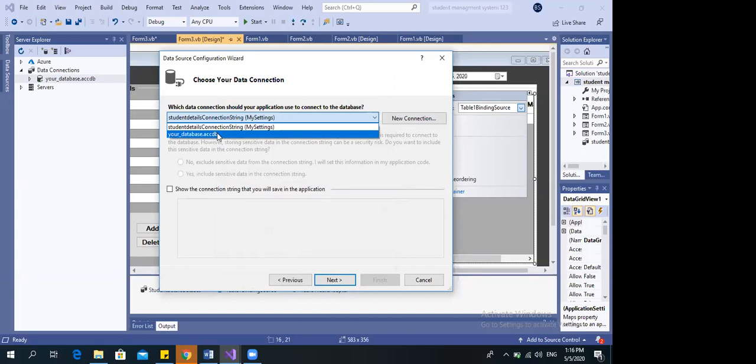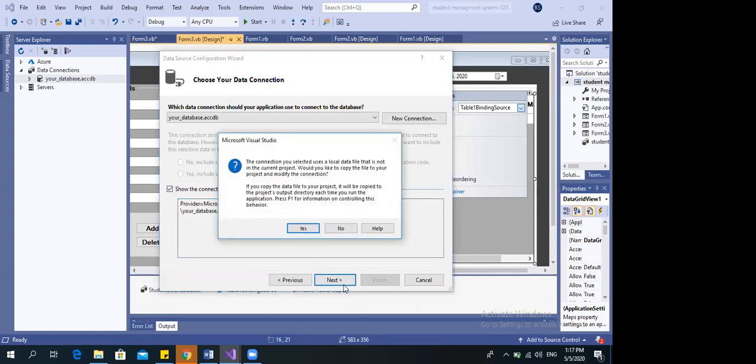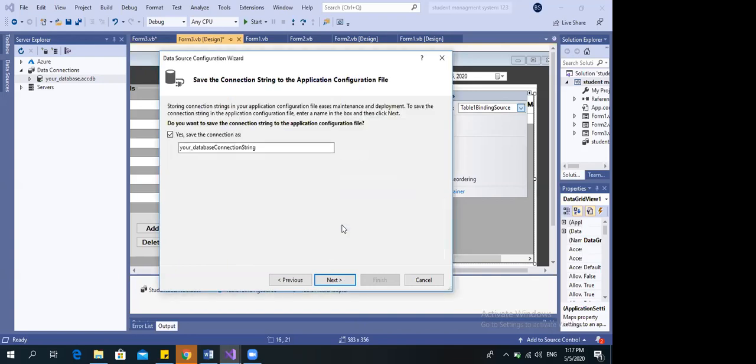Your database one, not the student details. Your database. Okay, so it shows the connection string that you will save in the application. This is my connection string, and I'm going to click next. The connection selector asks, do you want to copy? I don't need it, so I said no. And this is my new database.